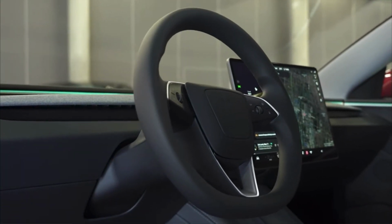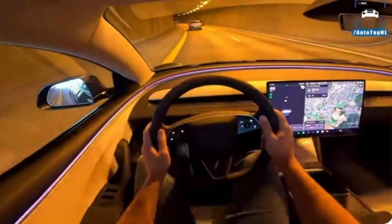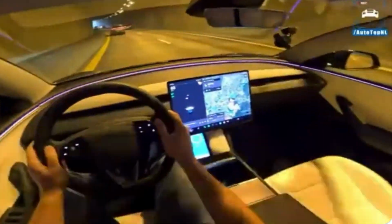Let's get into these Model Y brand new changes and when you can expect to order them. Number one, if you've been watching and you're waiting for the Model 3's refresh, the Highland, to come to the States any day now, we expect when this Model 3 could make it to the Tesla website, as it's not available to order yet. Well, when are we going to see these Model Y changes?